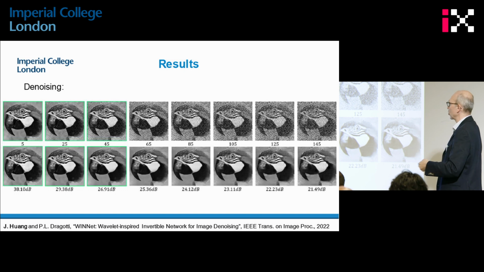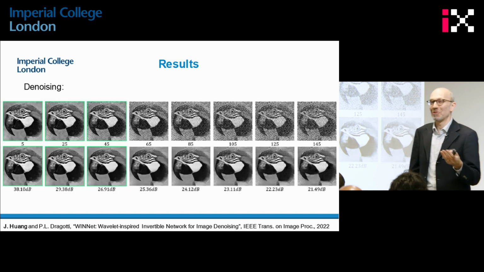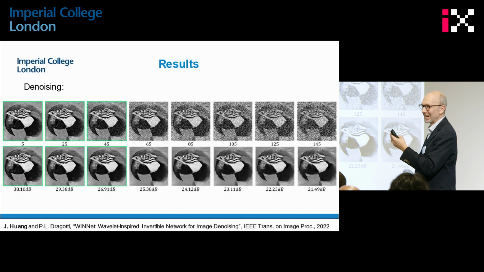So these are the noisy images. These are the clean images. When we published this paper, that was probably one of the best denoising algorithms. Given how things advance very quickly, I'm sure there are methods which are much better than this. But I think the main thing I want to highlight is that if you look at the images with the green box, okay? So these are the denoised images.